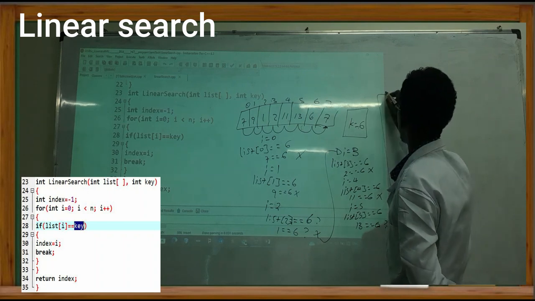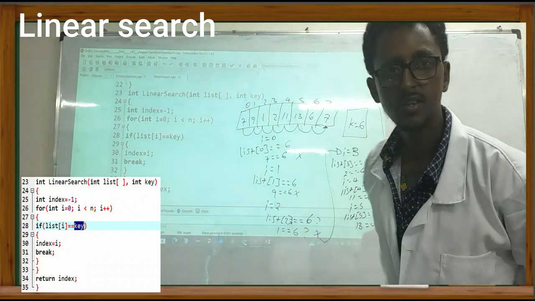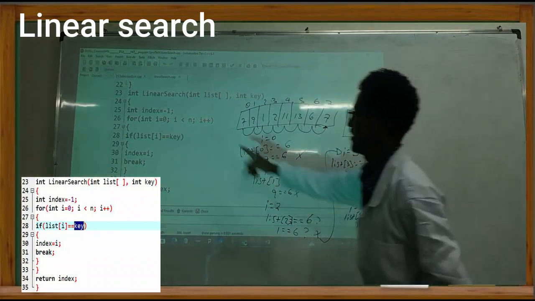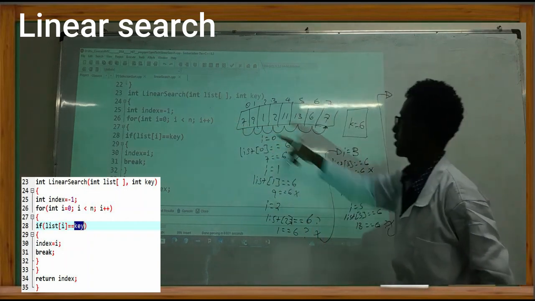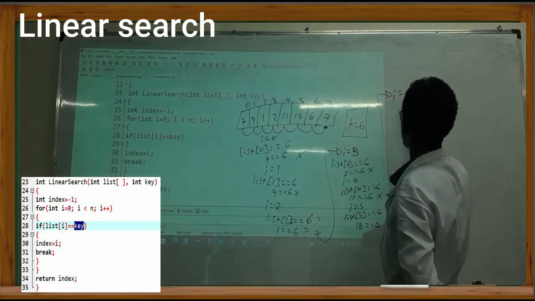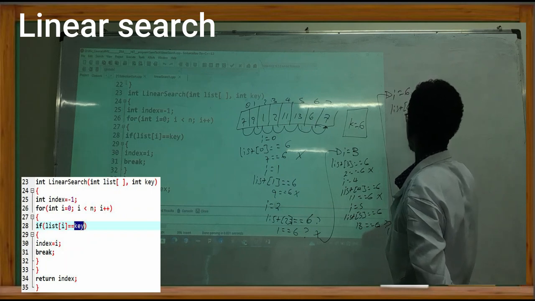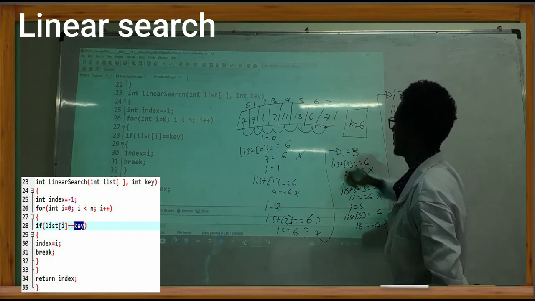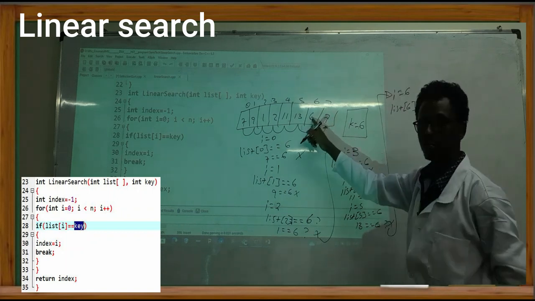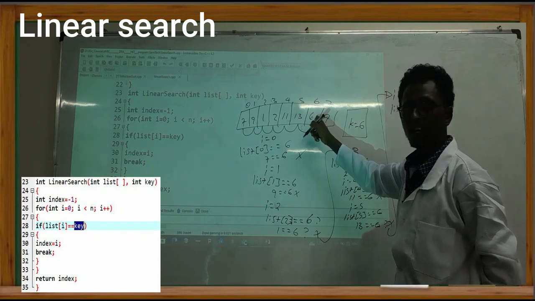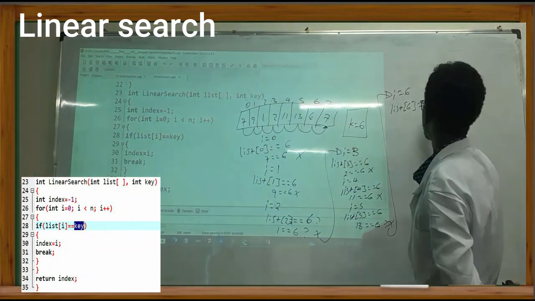Actually, yes, this is visible. So increment again, i becomes 6, and list of 6 equal to 6. List of 6 means 6. Actually, by default the index and the target value are the same, 6.